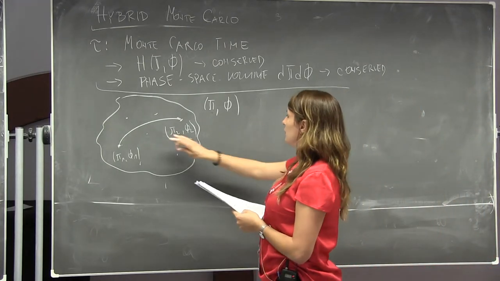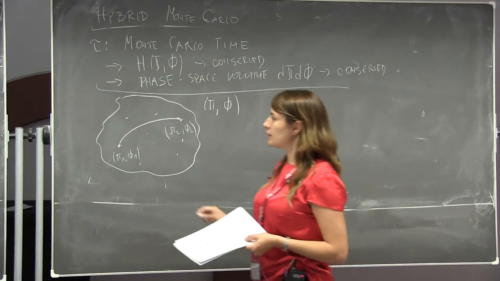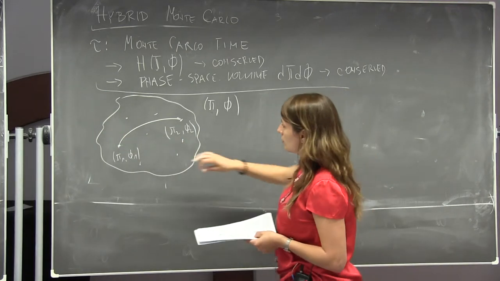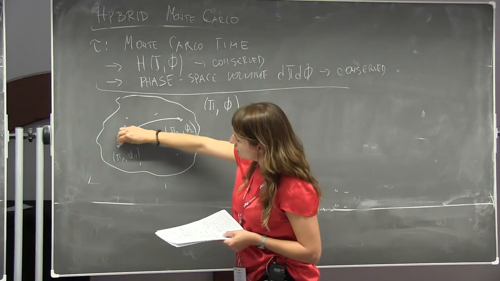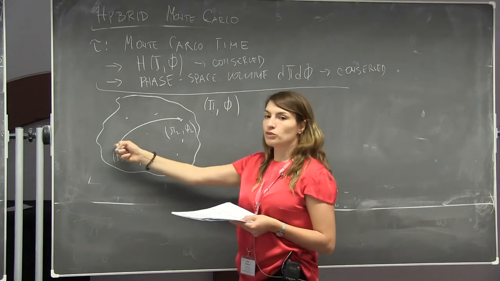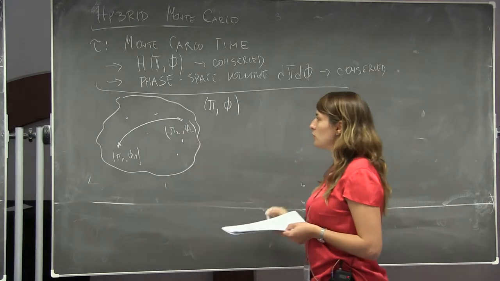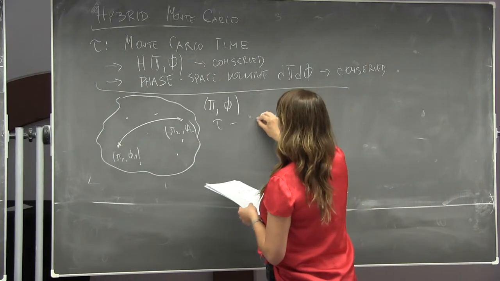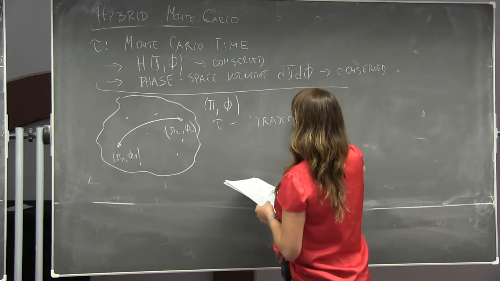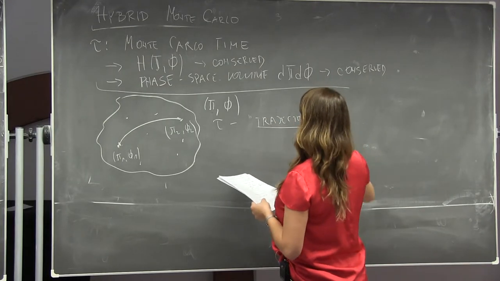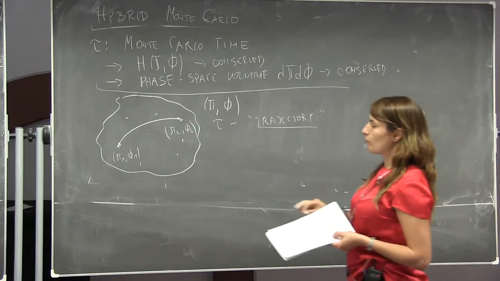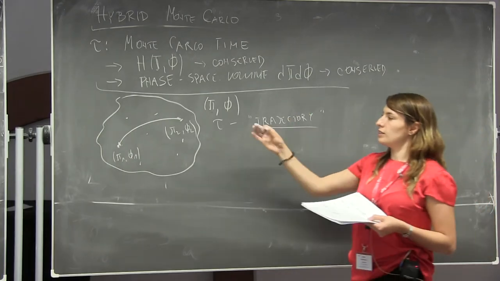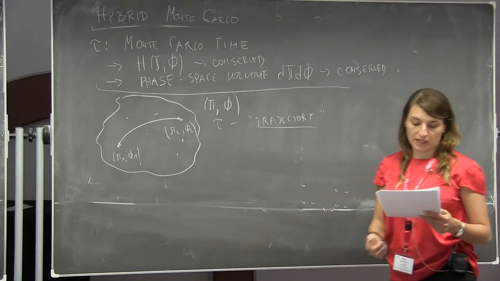And then, in analogy with classical mechanics, this Monte Carlo time along which one moves from one point in configuration phase space to another point in configuration phase space is denoted again with tau, and it's also called trajectory, which again has nothing to do with an actual trajectory in our quantum field theory, but this is a trajectory along some Monte Carlo time t.